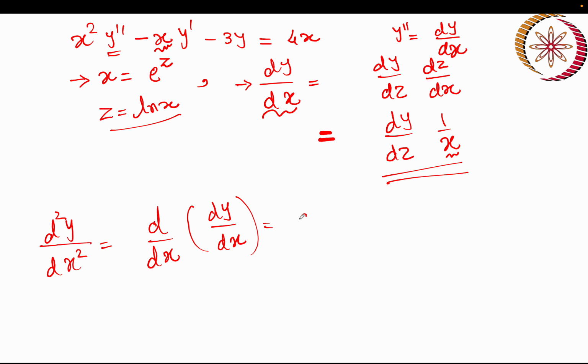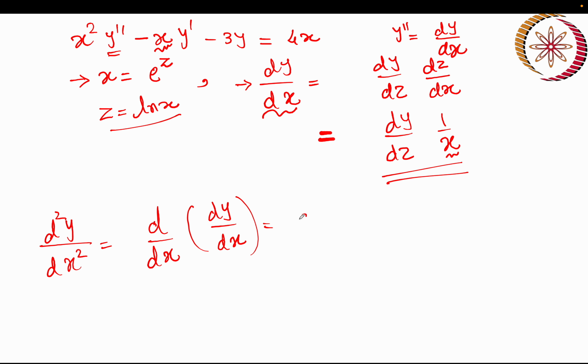So now you can clearly see that if we use this substitution, wherever we have a double derivative with respect to x, we are getting 1 upon x square outside, and where we have a first derivative, we are getting 1 upon x outside. So that can get cancelled with this x, and where the double derivative is, x square will get cancelled, so we'll get our regular form for the linear differential equation.